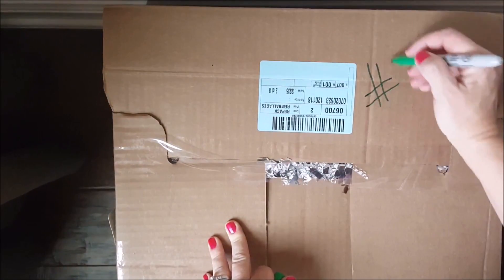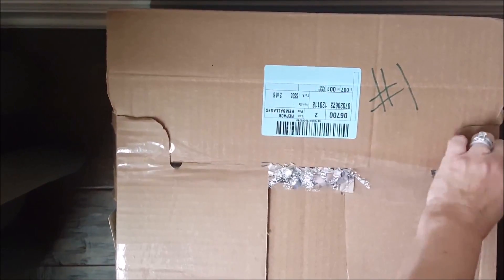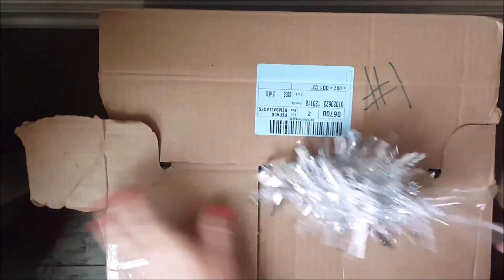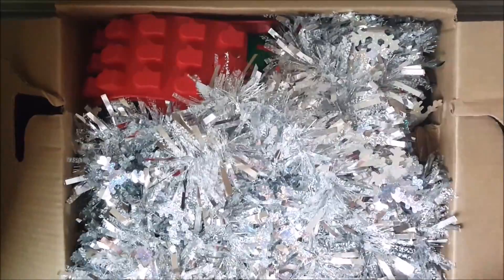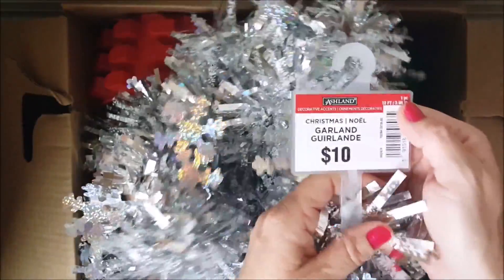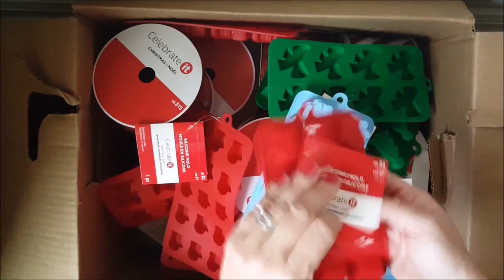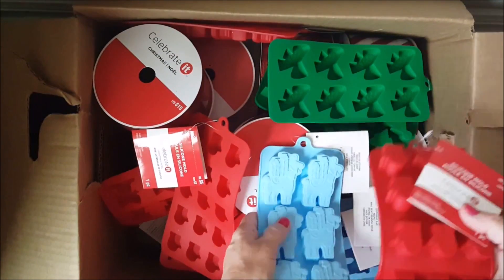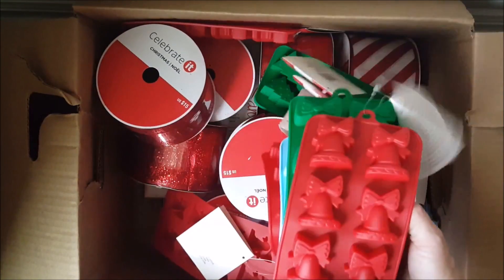I'm going to number these boxes to keep track since I have seven. Box one was one of the heavier ones. All the boxes have garland in them — I can see it sticking out. This retails for ten dollars, but it's the kind my cats would choke on, so I'll probably give it away. Looks like they sent me two. There are also cookie molds — you can use these for ice cubes or a holiday party, retailing for five dollars. There are gloves, a camel with gifts on its back which reminds me of the wise men, and some really cute bows and bells.